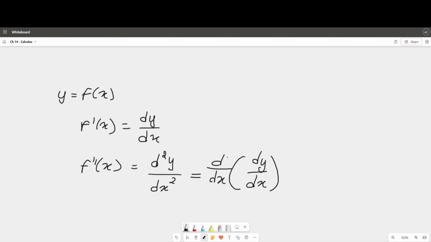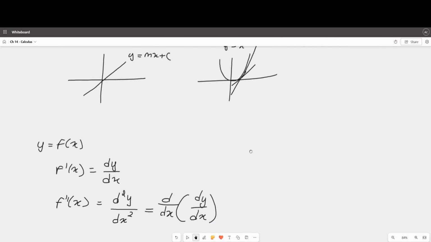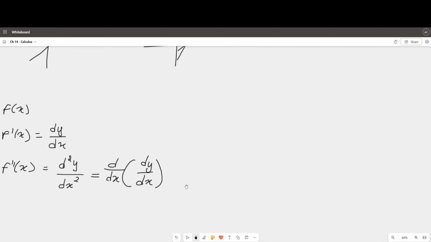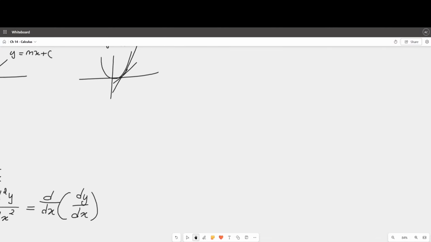Now, don't treat this like a fraction, even though it can be treated as a fraction. In some complex cases, this is actually a fraction. It's sort of paradoxical, where it's a function and a fraction at the same time, depending on the context. So just don't think that d into dy gives us d squared y because of d into d, and then dx into dx should give us d squared x squared. That's completely wrong. It's dx squared. Okay, don't get confused over that.